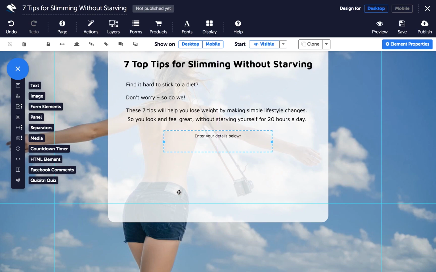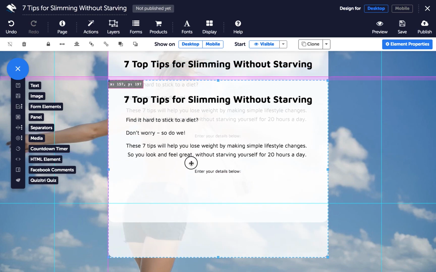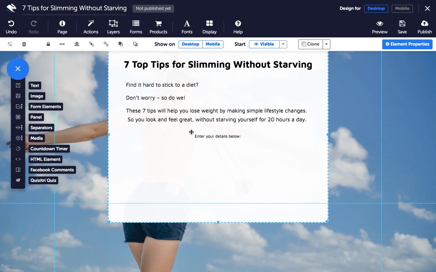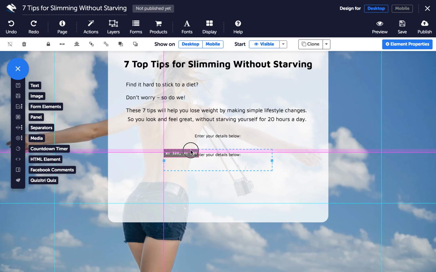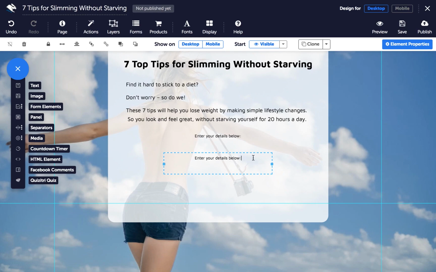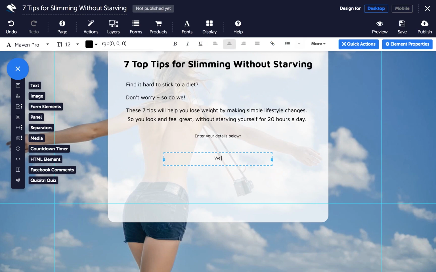Now clone this text element using the Alt-Drag method. Change the text in this new element to "We hate spam, your details are safe with us." Put this new element somewhere near the bottom of your panel.